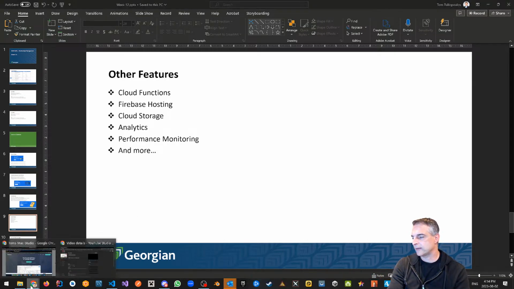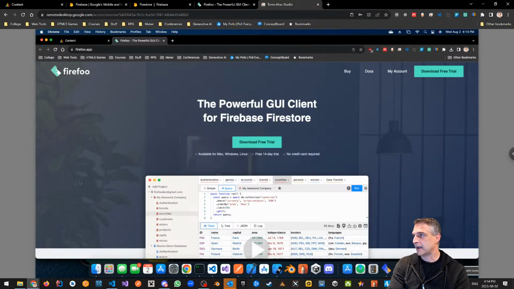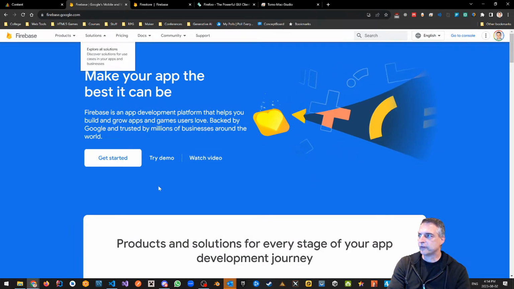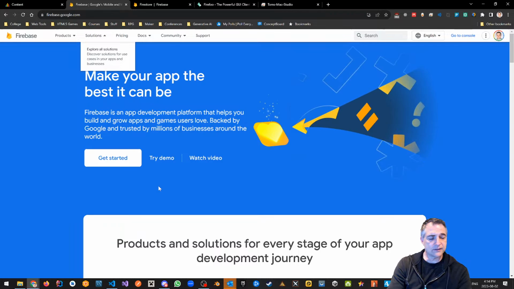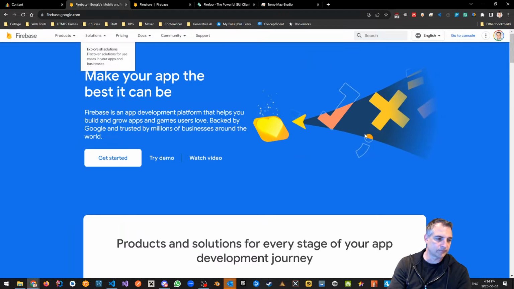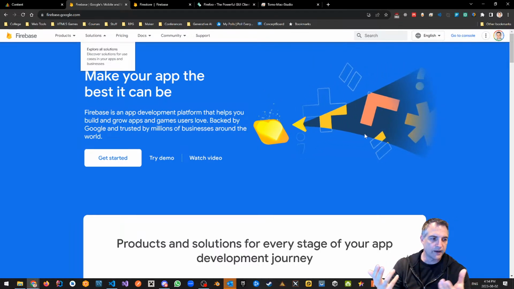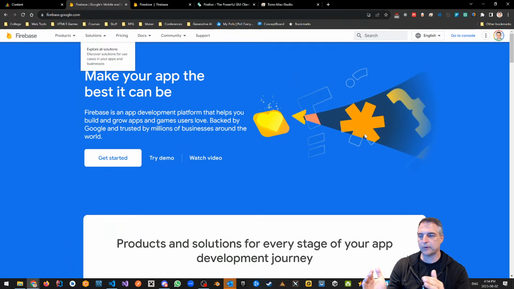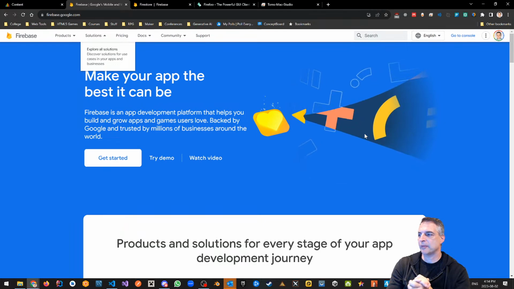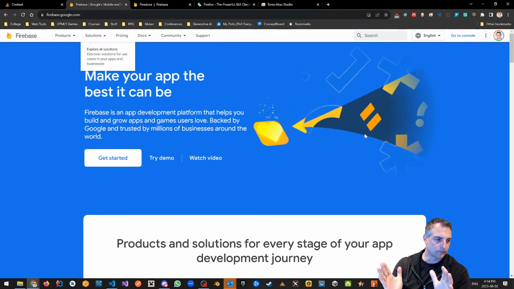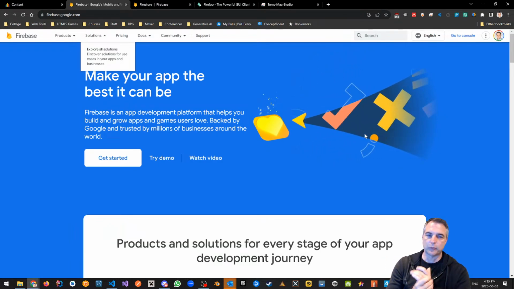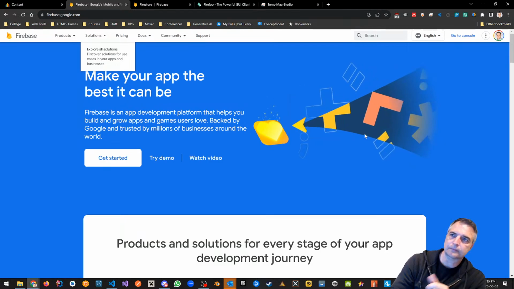Let's take a look at the documentation a little bit. I think it's better just to physically look online and see what this looks like. So let's start off with Firebase. Here it is. This is where we would start. For today, if you haven't registered, you need to register for Firebase. You need to create an account. And if you already have a Gmail account, you're more than halfway there, okay? That's the first step in order for you to use the stuff that we're doing today. You must register with a developer account for Firebase. It doesn't take too long. I don't know how long you found it, Eric, but it doesn't really take long at all. It's almost nothing, actually, if you think about it.